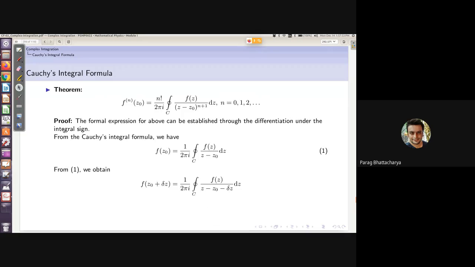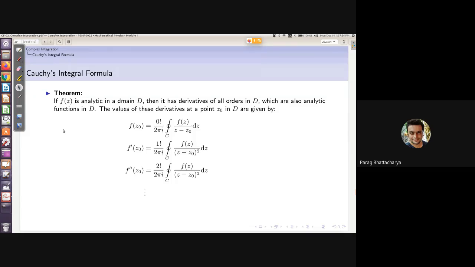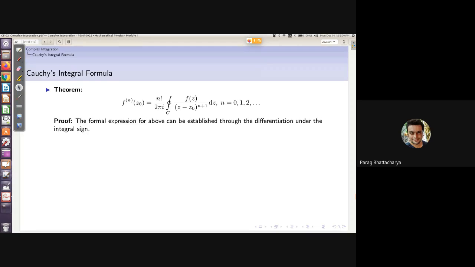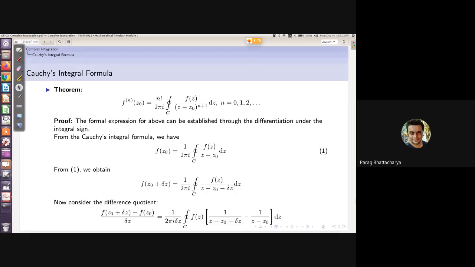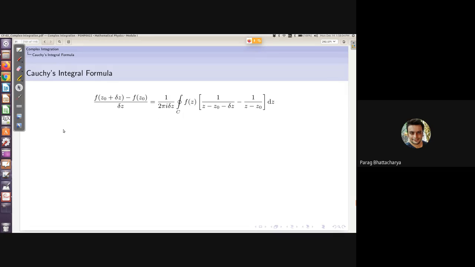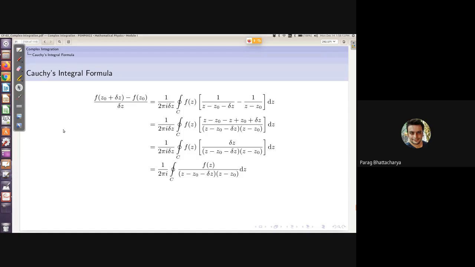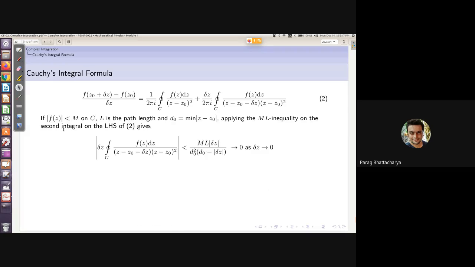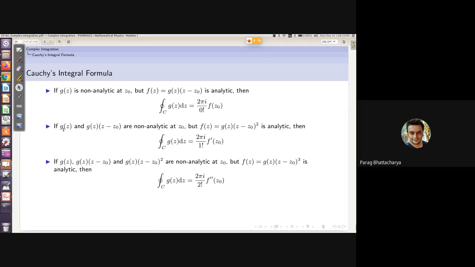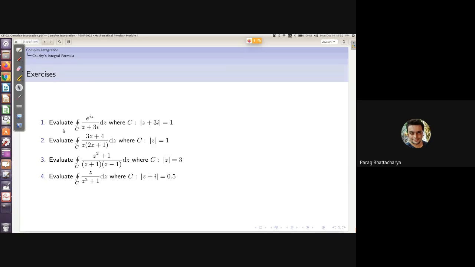What I want you to do is just go through the proof of this theorem for derivatives. See if you're not able to understand how we derived this. If you feel that you're not able to understand, then I could quickly go through this and show you how I did it. Don't worry about the application. I'll show you how to apply this in such problems.